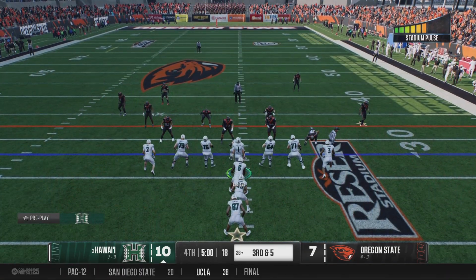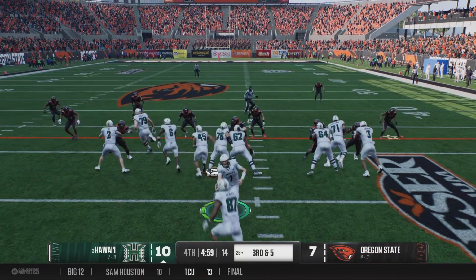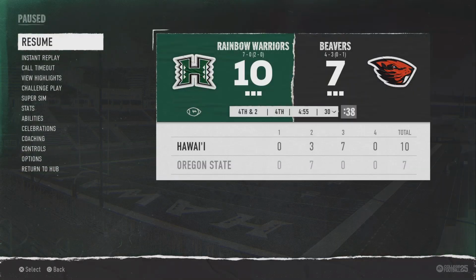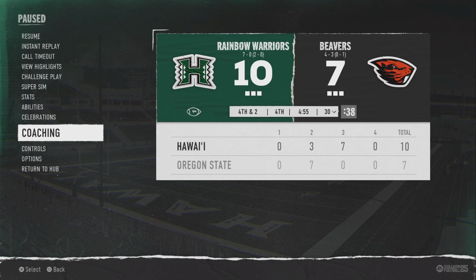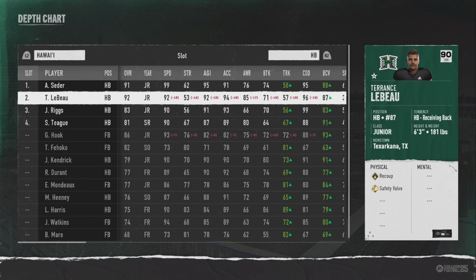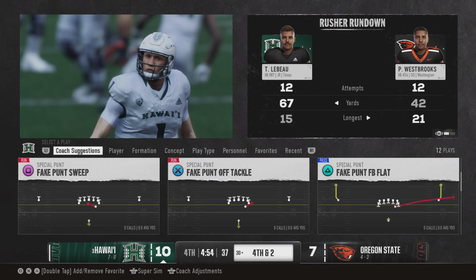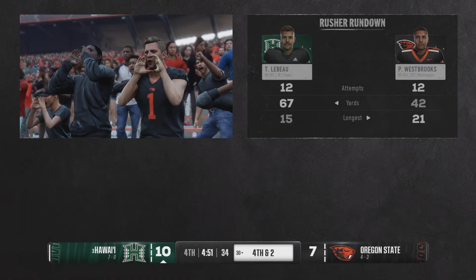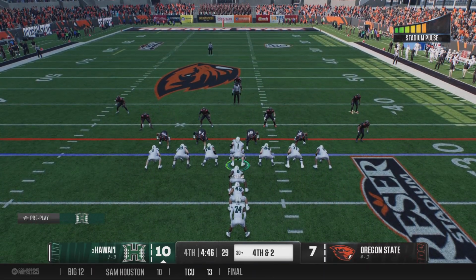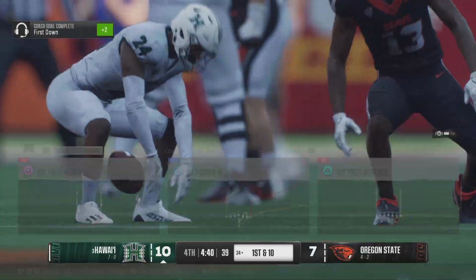Now facing a 3rd down as they line up after the break. Power football with the run. And the defense had its hands. Finally wrestle him down short of the 1st down. 1 for 2 on 4th down attempts so far, and we will get a 3rd attempt here. They'll try to pick up the 1st. They get him on the ground, but it's a 1st down.